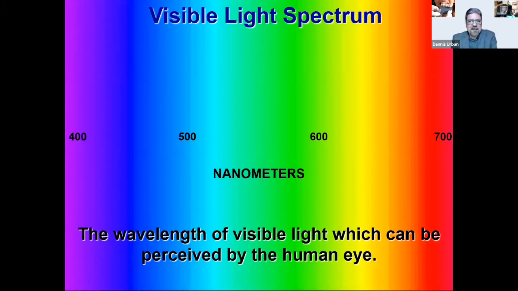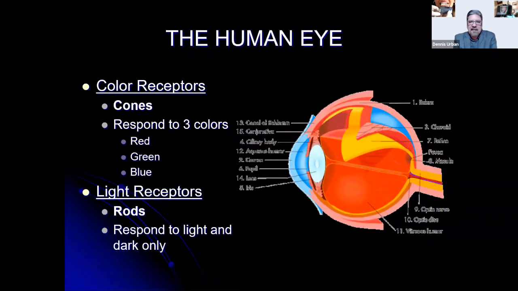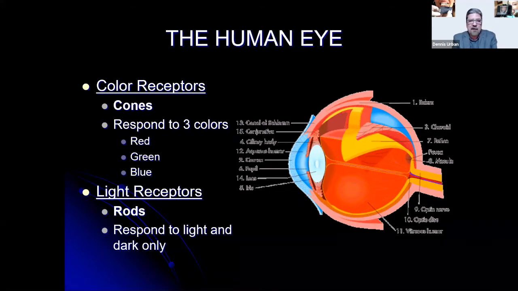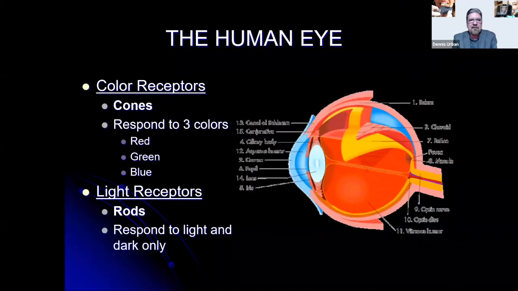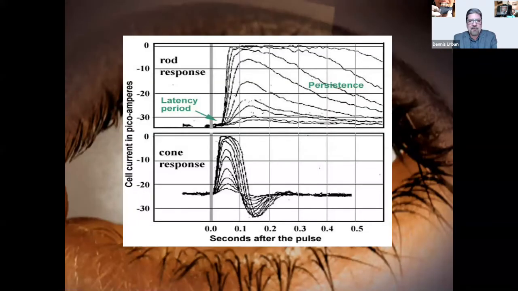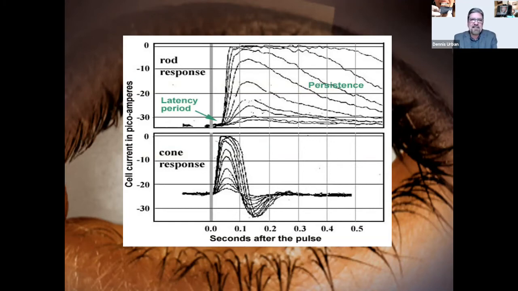The wavelength of visible light perceived by the human eye is measured in nanometers. To perceive color wavelengths we have cones — color receptors responding to red, green, and blue — and rods, which respond to light or dark only, which is value. Looking at the rod response curve, seconds after a pulse you start to lose response, which is why staring at a shade too long mixes you up. The rod response for value has more persistence, meaning value lasts longer when viewing a tooth than the cone color response.